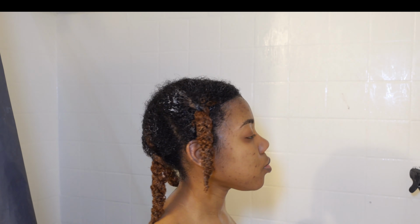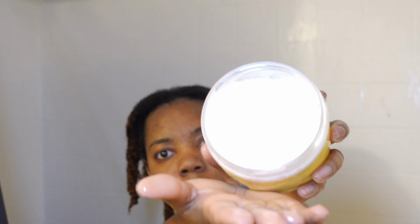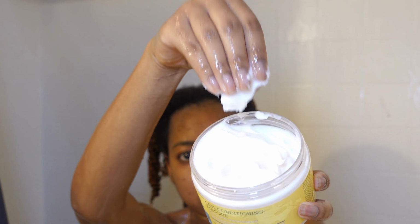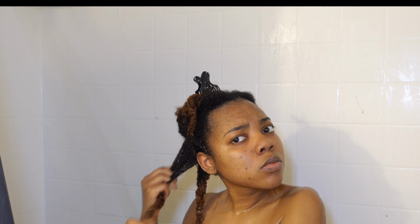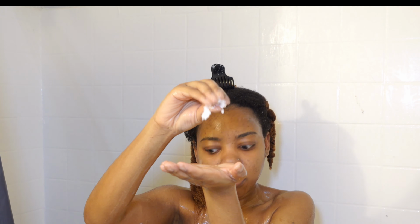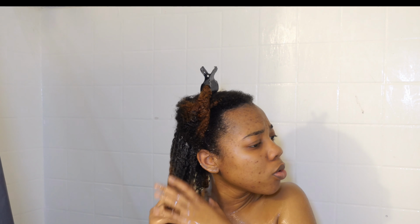Once you're done detangling your hair, you're going to want to rinse it out. Next, I'm going to apply the hair mask. So the hair mask was really thick, as you guys can see. Look how thick it is. But it really does absorb in your hair once you put it on. It's like butter. Like literally, it just melts. The thickness melts. As soon as it even touches your hands, look at it, it's gone.